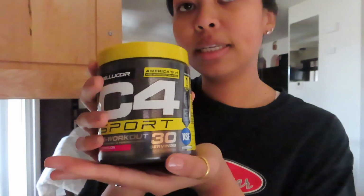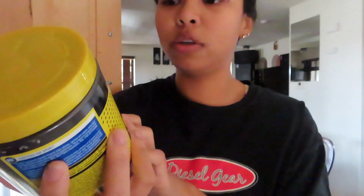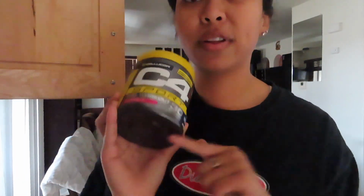So before I start my, what is it called? Workout, I want to do pre-workout, or I'm gonna take pre-workout. So I'm taking this. This is just literally from Target. It's called C4. Sorry about that. That's my alarm, but C4 watermelon flavor. This literally tastes like a Jolly Rancher. I'm not kidding. And I take like half a scoop of it just because I don't want it to be too much, you know. I dry scoop it. Actually, I take a sip of water and then I dry scoop it.